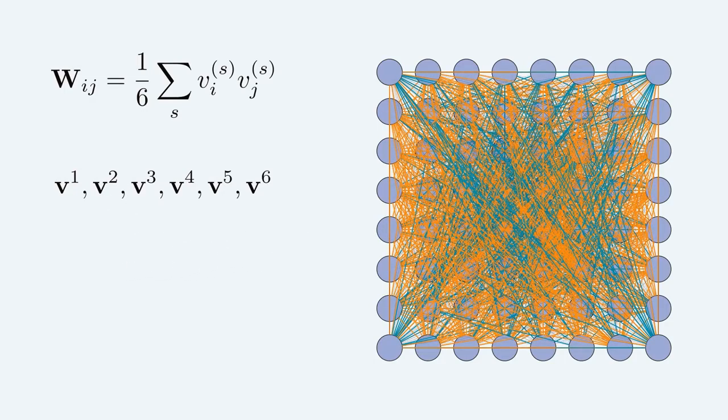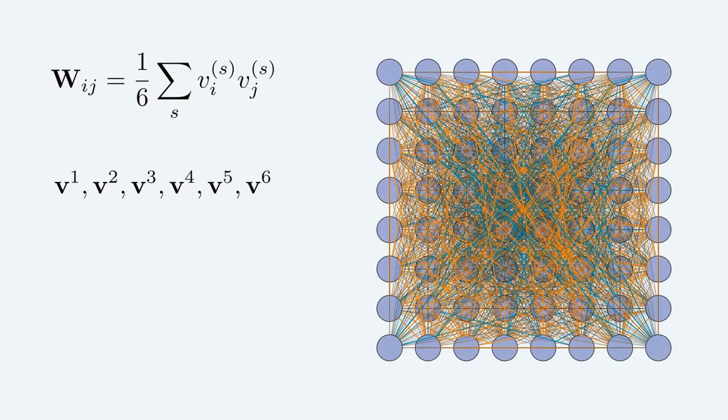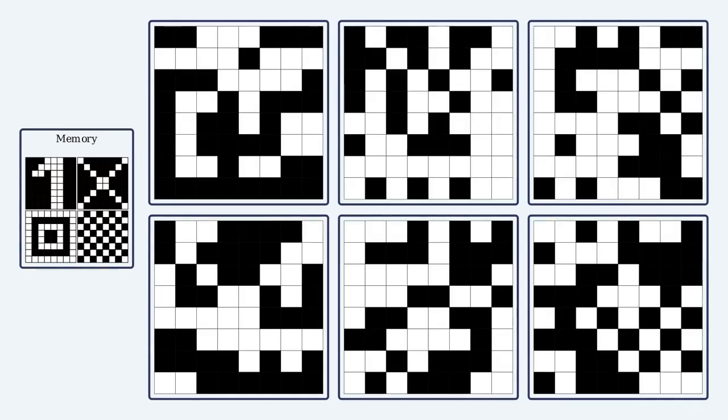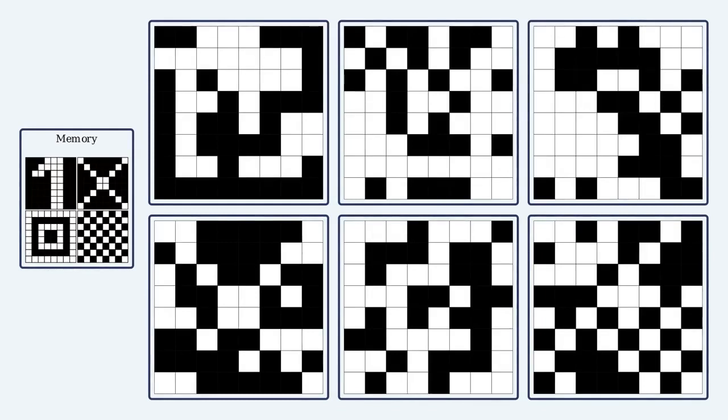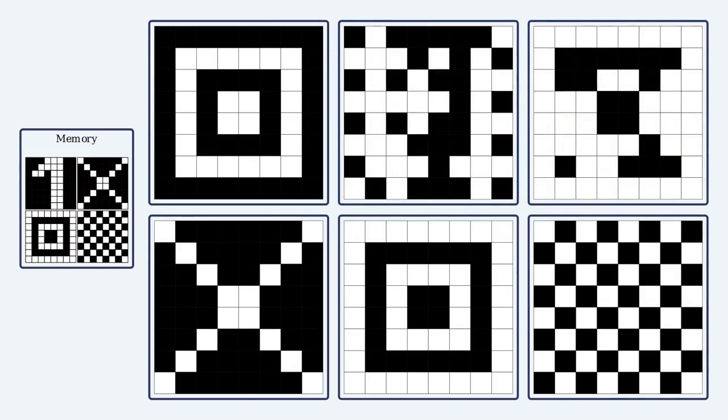Now, however, things start to become a little bit more complicated. There's no way to guarantee that all memory patterns are stable states. The memories will start talking to each other, fusing into new memories, which I find frustrating and super interesting at the same time. Here's the network with 4 memories again. It sometimes converges to one of the memory states, yes, but in other cases, it converges to something in between, a merging of memories, which I find, well, almost a kind of human mistake.